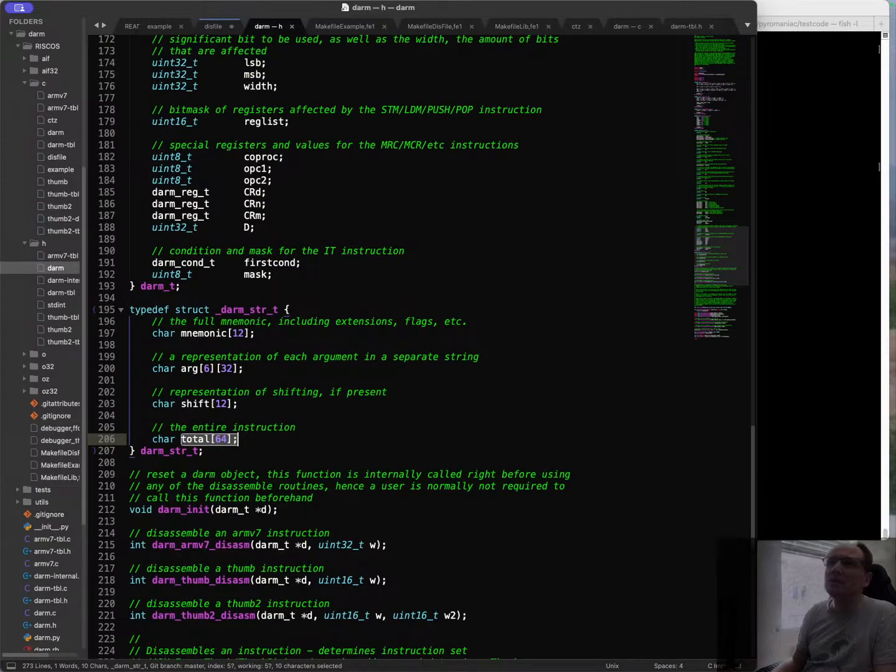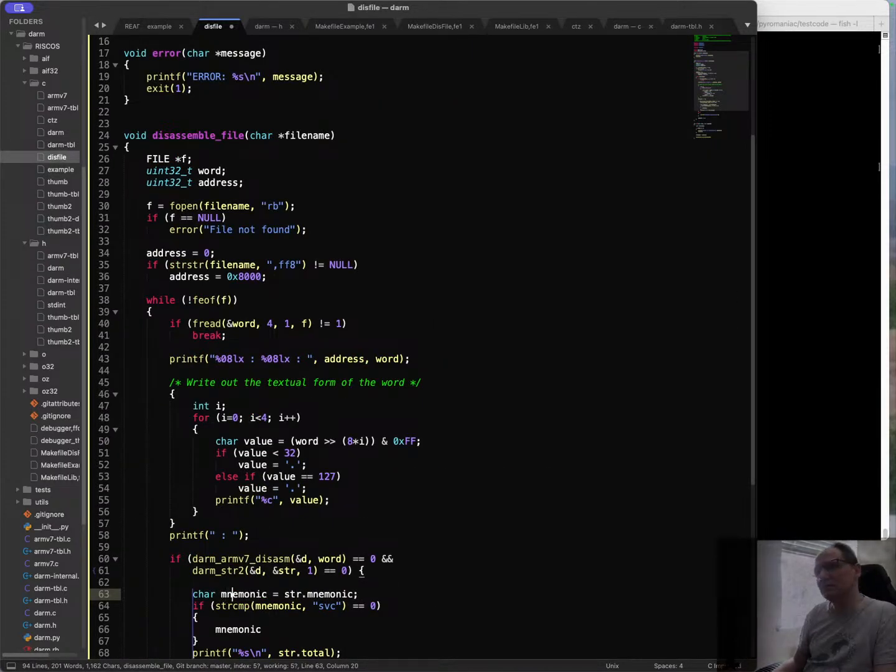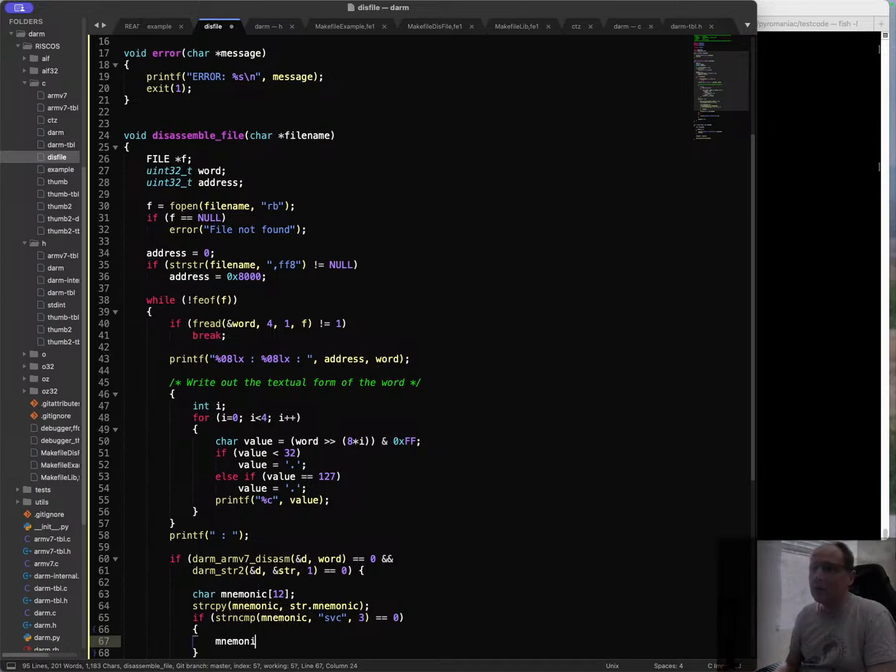How big is it? 12. Copying it. Three. Yes, I know that's already the same character.